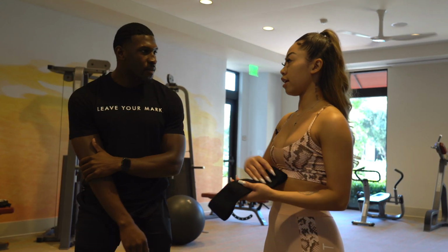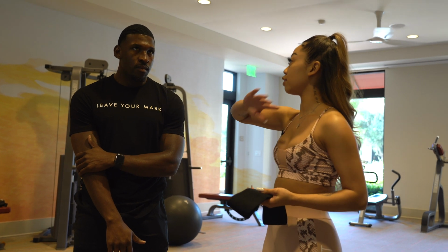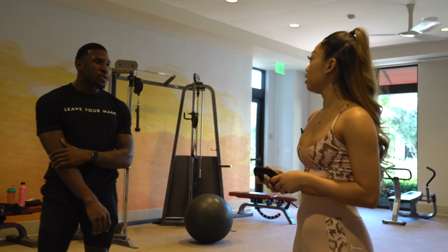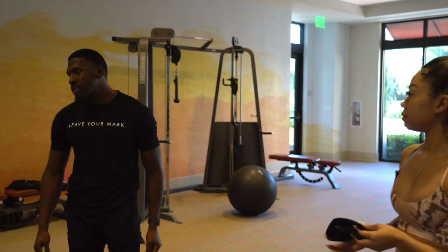I usually start off with no weight at all, and then I'll do 10, and then I'll do 25, and then I'll do 35, and I'll go up to 45. Between each set, yeah. How many reps do you normally do at 45? 10 to 12. Okay, that's smooth then.